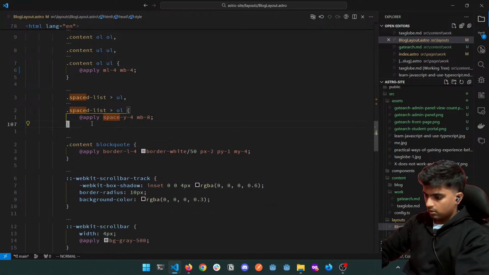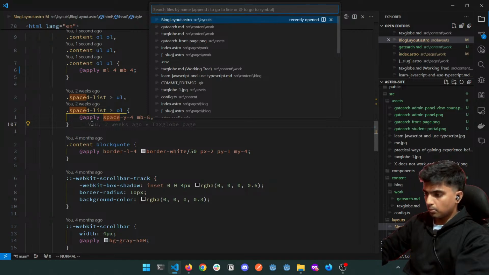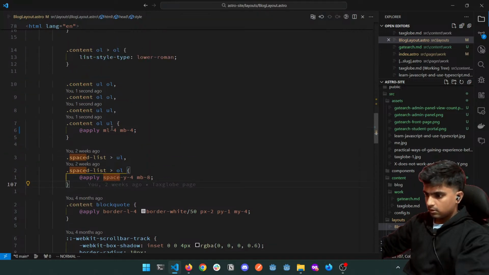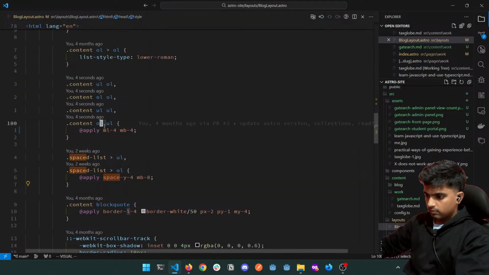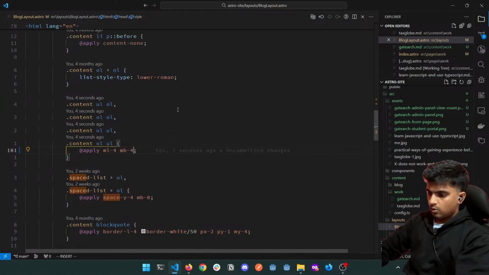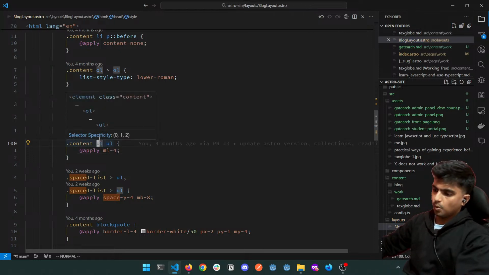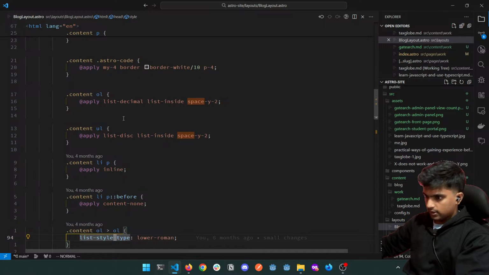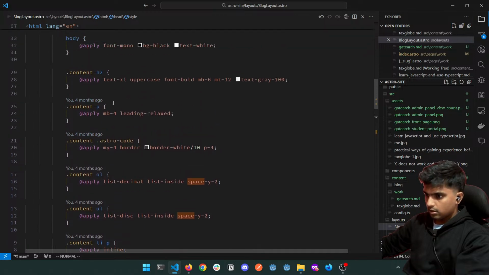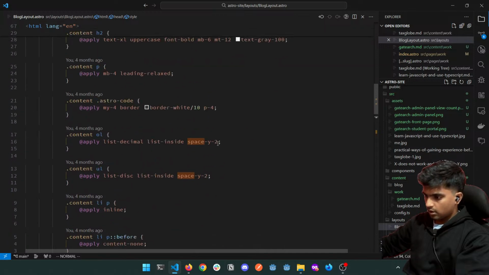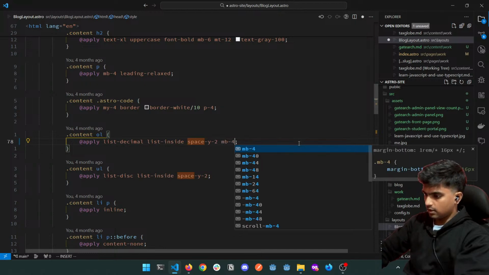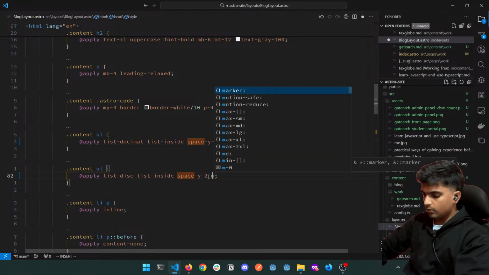Why is it not giving itself some bottom margins? Oh, I am dumb. This is actually like inside itself. There's no comma here, right? So it would actually consider a list which is inside of it, which I don't want. I want to just have it on every single list. I can add it like here, right?